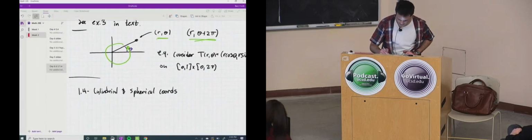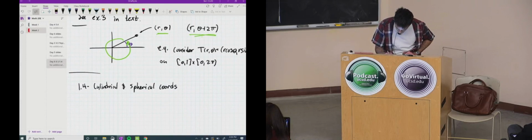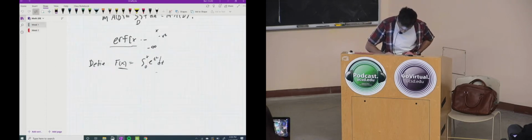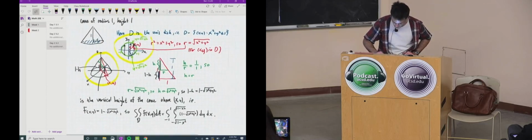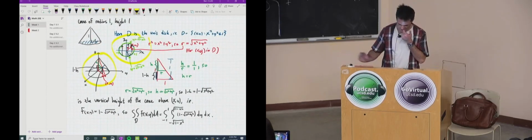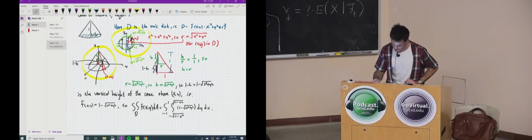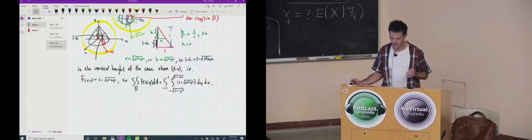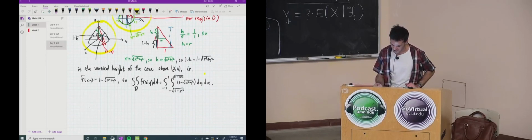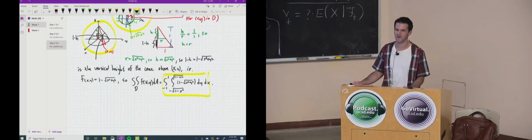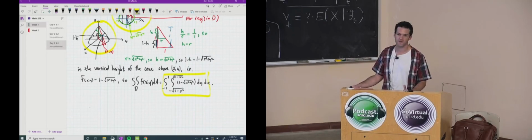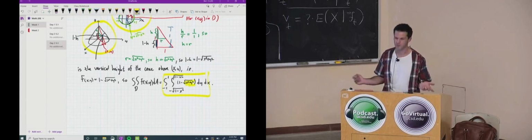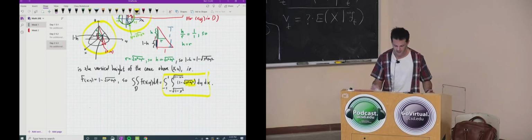Oh, okay, I'm going to flip back for a second. Back to, oh, this one right here. This was from day 3, a week ago. Now, I did this example, and I stopped short of performing the integration because look at this integral that I got stuck with. It looks rather unpleasant. In particular, it's got an integral of root x squared plus y squared, which, how do you even do that?